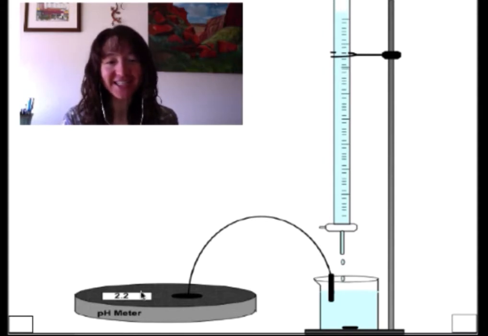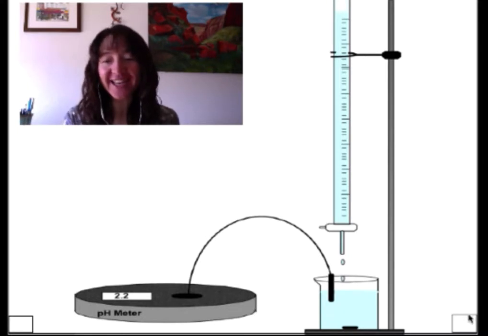So notice here my cheesy depiction of a pH meter with its electrode coming in and reading the pH in the acetic acid solution. What we're going to watch in this animation is, as equivalents of sodium hydroxide, a strong base, are added to the weak acid, we're going to watch as the pH changes, and we're going to see how we could monitor the complete titration of the acetic acid as it goes from the fully protonated to the fully deprotonated form. And after we finish this, we'll look at how you would graph that information and take away messages from that.